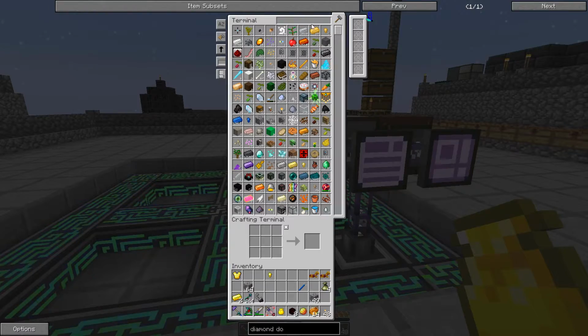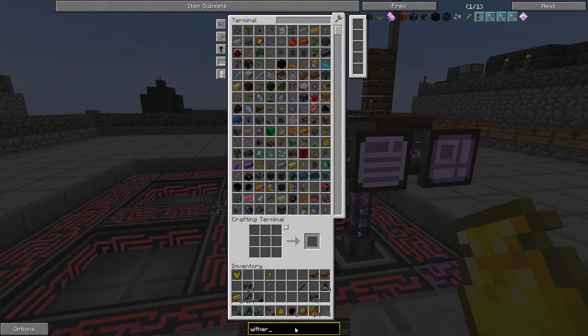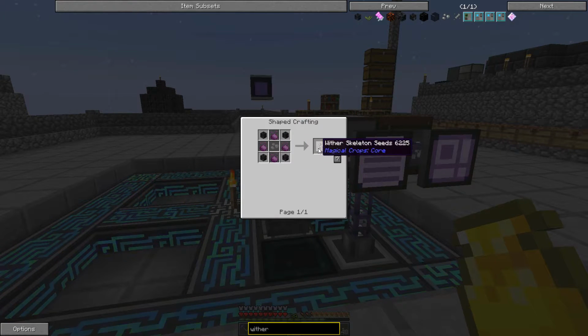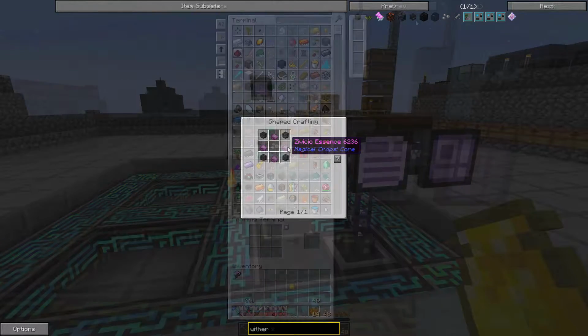All right. What we're going to do is take a look at the wither seeds. So I've already been growing. Okay, we don't have Zavisio essence. So let me get some Zavisio essence going, and then we'll get some more of these seeds once I have all the ingredients ready to go, rather than take you through that whole grindy process. All right. So I'll be back in just a moment.